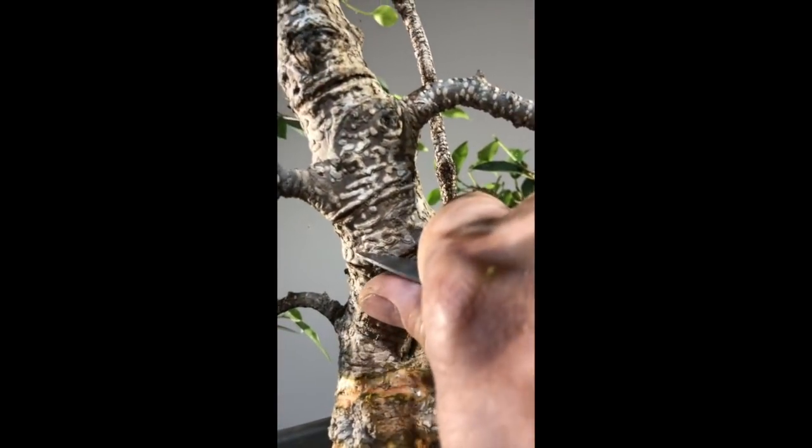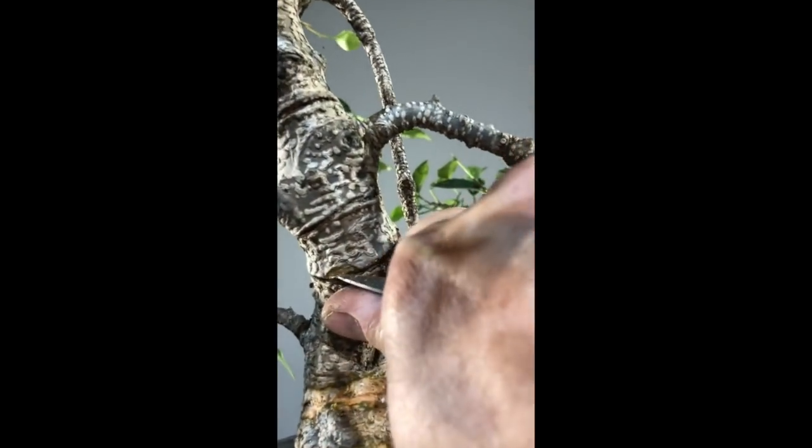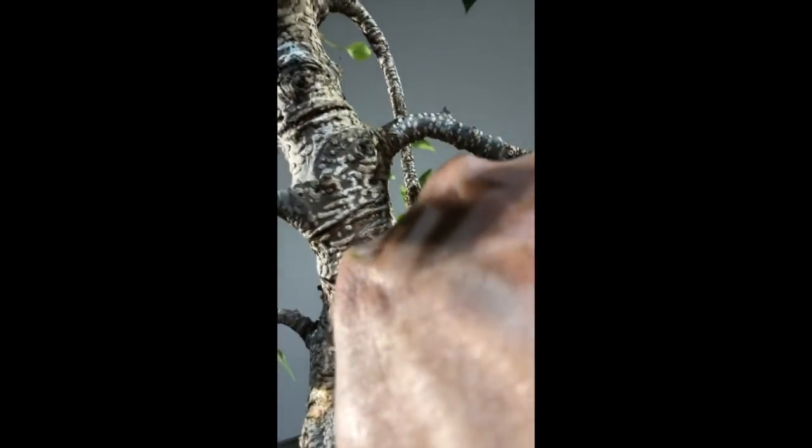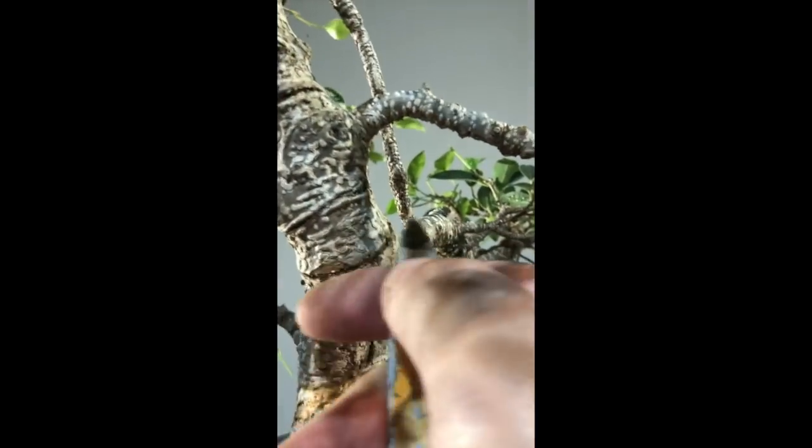First, I tried to handle the damage caused by the previous wiring. Scratching the bark a little was a good solution. The ficus bark healing was excellent.